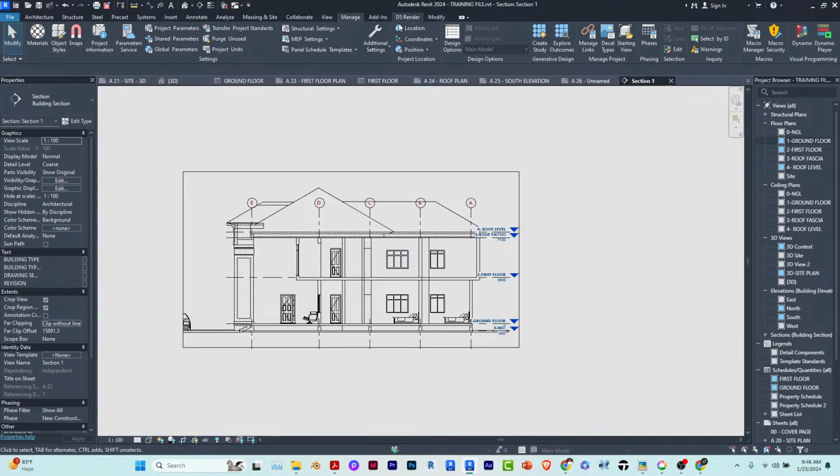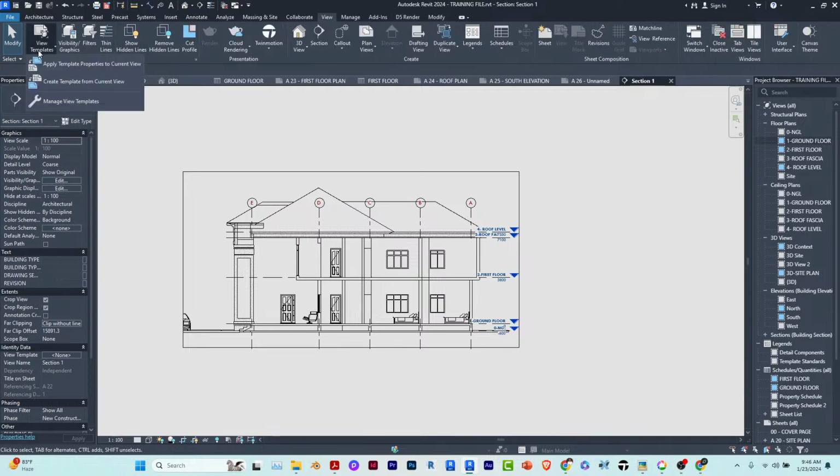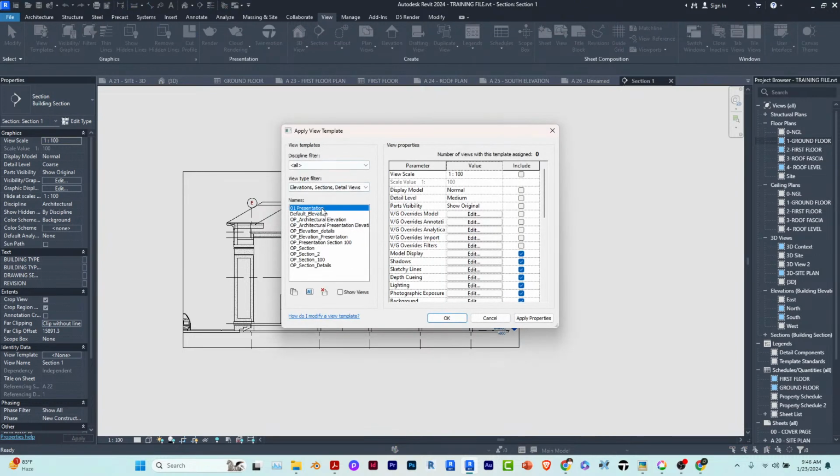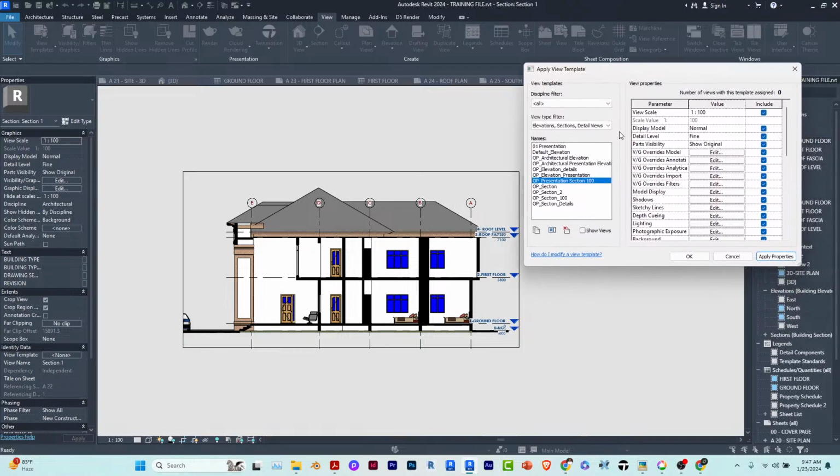As a starting point, you can go to your view template and apply your view template. So apply view template to this view. I have this presentation, and I already have some sections from a prior presentation. Let me just apply it to see how it comes out. So this is my presentation section. If I apply the one for this other one, it's slightly different. There are some walls I cut through that are looking too dark. I might want to sort that out.